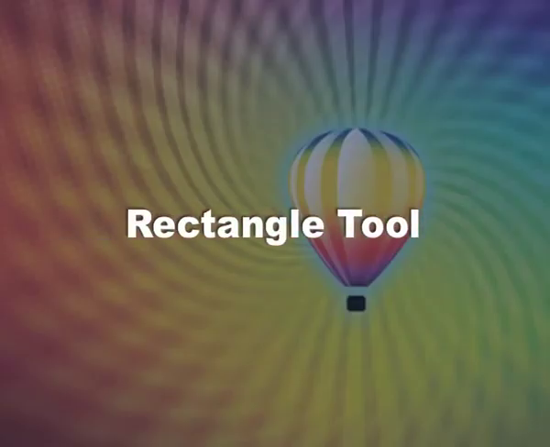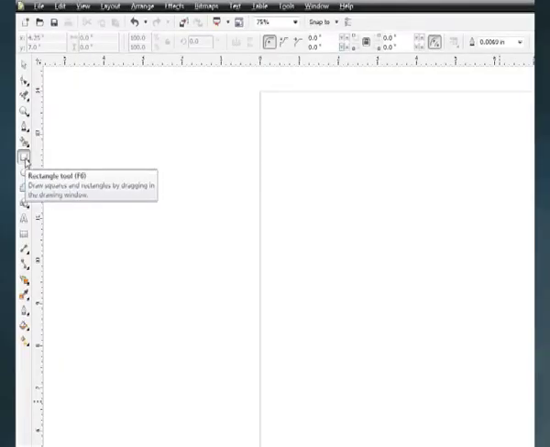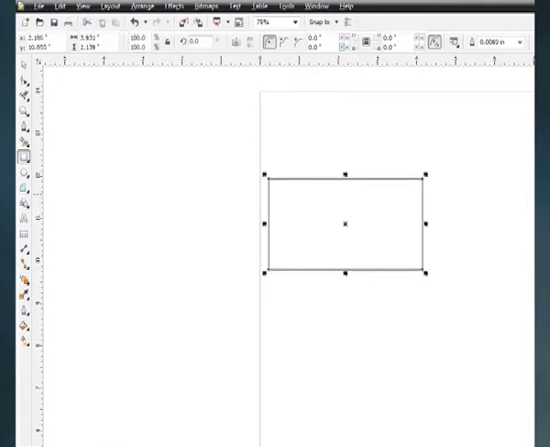Rectangle tool. Smartfill's next is a very popular tool like in any other software, and that is the Rectangle tool. It makes squares and rectangles. It works in a simple manner: by selecting this tool and clicking and dragging the mouse's first button on the page, you can create a rectangle.